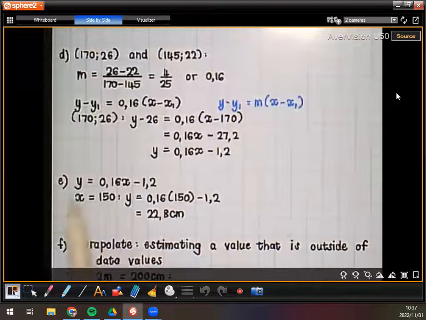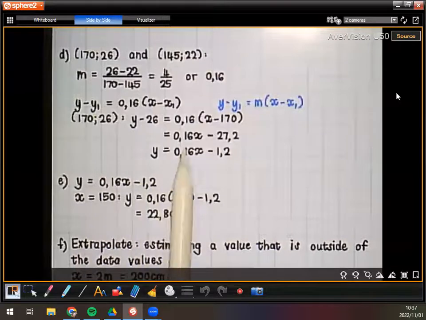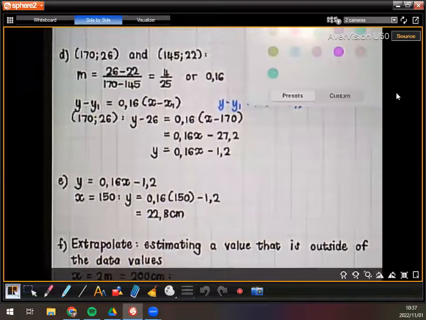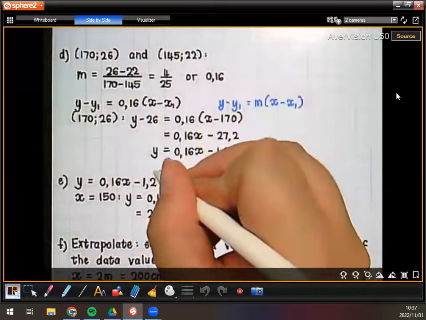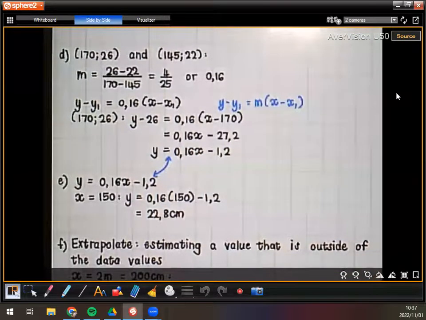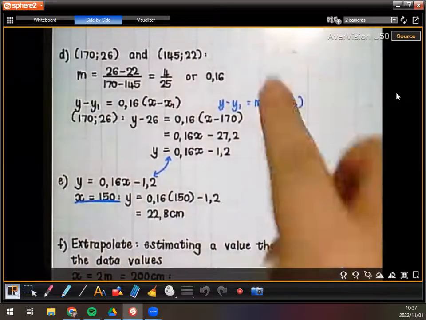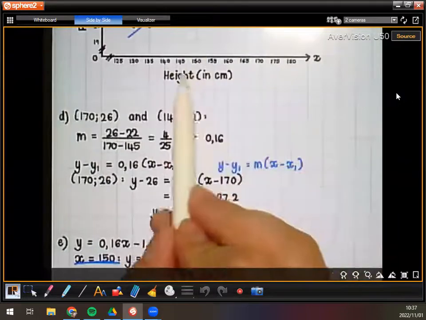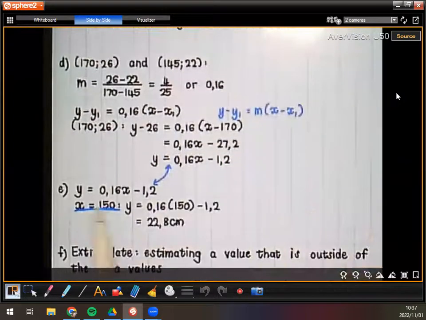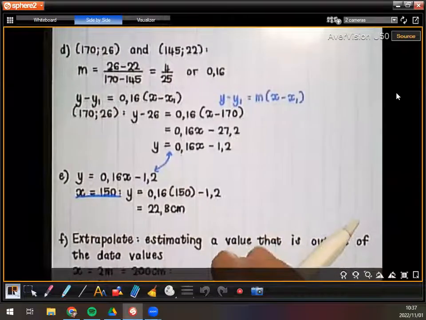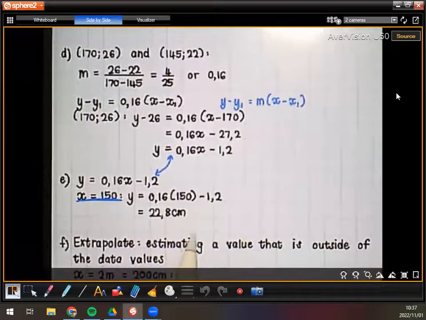And then for E, this again depends on what you got here, right? So your answer to D is going to be the equation that you are using in E. They said we are now trying to find the foot length of the boy with a height of 154. We're subbing in 115 because the height was the x value. So we make our x value equal to 115. You sub that into the equation and you get the answer.